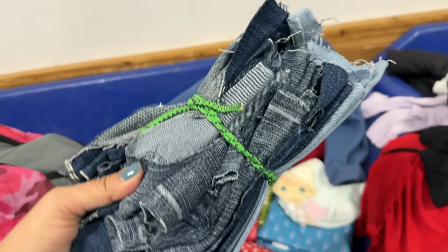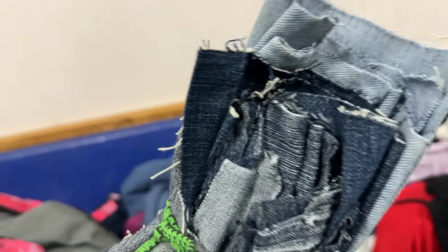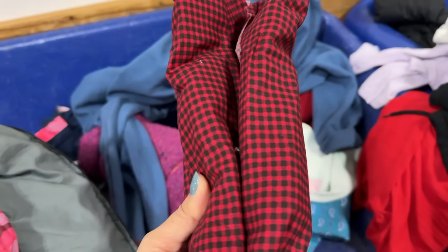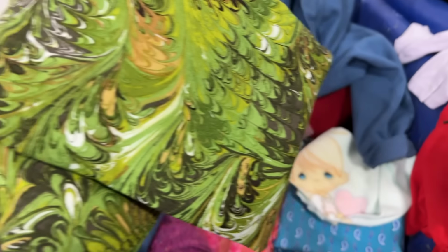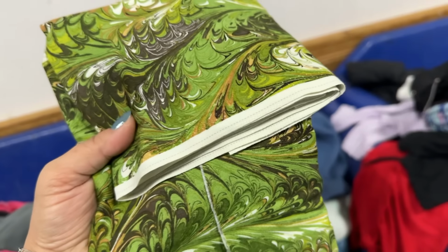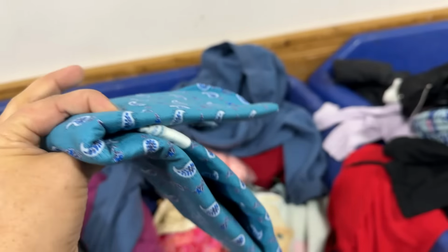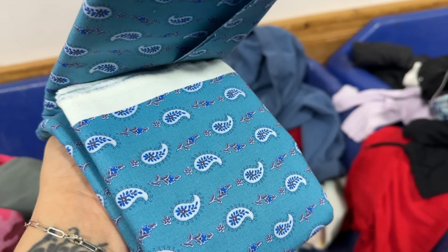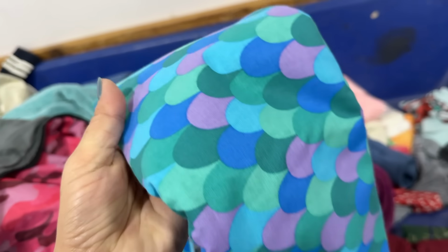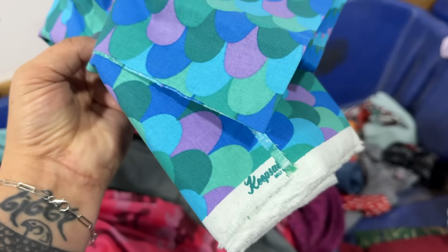Every time I come to the bins, I always wish that I sewed. There is an abundance of scrap fabric here. And I know fabric can be very expensive, so paying by the pound for it here at the bins is probably a steal compared to buying fabric brand new. And the best part is you'd be helping save this from the landfills. This would also be a really great reselling opportunity, picking up leftover and unused fabric. I'm sure there's a huge demand for that, especially cool patterns.